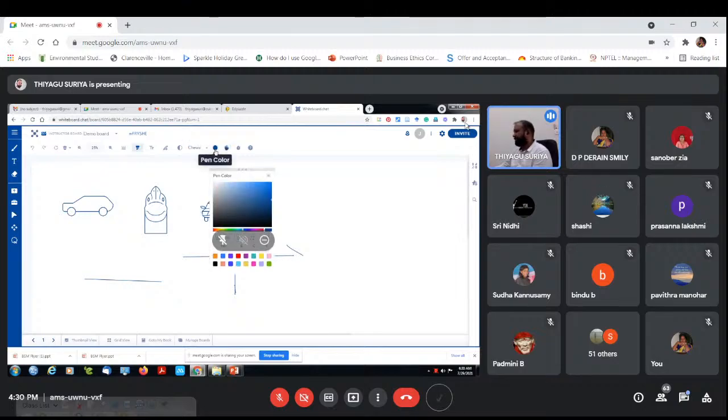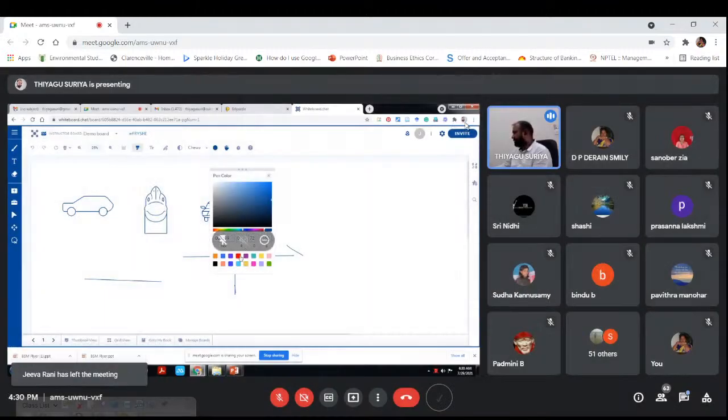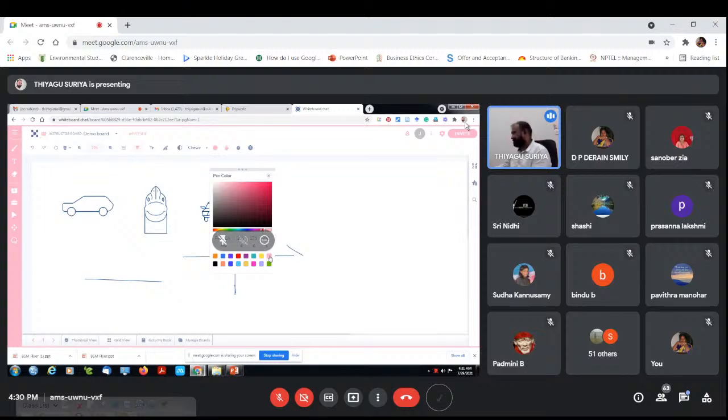Even you can change the pen color. So now automatically the pen color is blue because the background is also blue. If you'd like to go with a different color, you can change it. Based on the color selected from the panel, this is called the board panel, the entire panel may change to a different color. So this is for the panel color changing. You can change to any color.